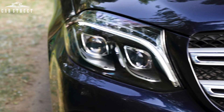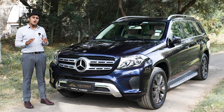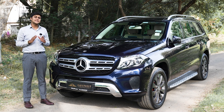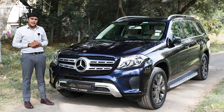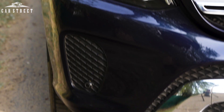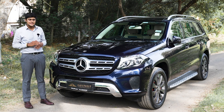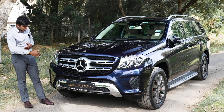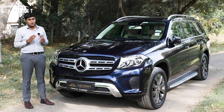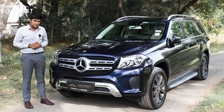We get twin projector headlamps with very sharp daytime lights and chrome inputs that give this car a lot of class and road presence. All lamps are in scratch-free and crack-free condition. Under the headlamps, on the lower grills, we get parking sensors and a very nice chrome front diffuser in the middle of the front bumper. All edges of the front bumper are in clean, brand new condition with no scratches or dents, making this car look as if it is in showroom-new condition.